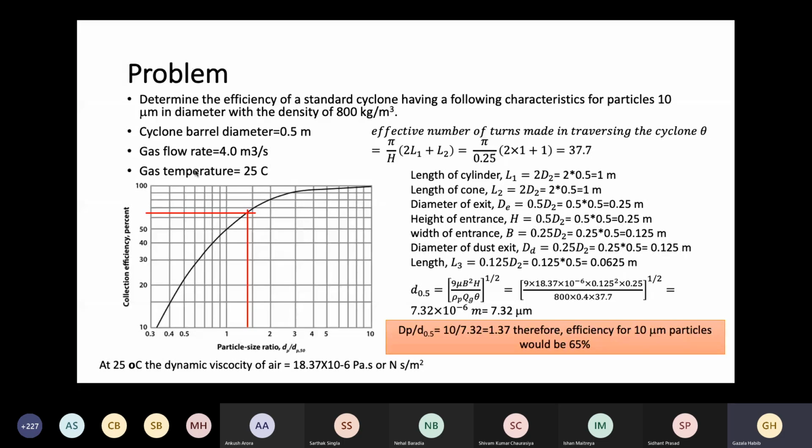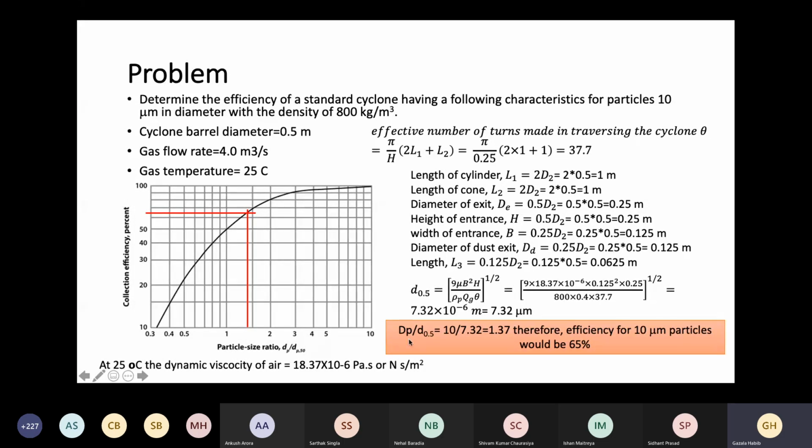Collection of atmospheric particles can also be done in the industry. I'm not saying it cannot be done in the industry. You can change the gas flow rate in the industry by providing forced draft, and you can change the collection size for the cyclone. But this is just a simple example where the gas flow rate is given, which is constant throughout. You can assume this is the gas flow rate, and it always remains like that.